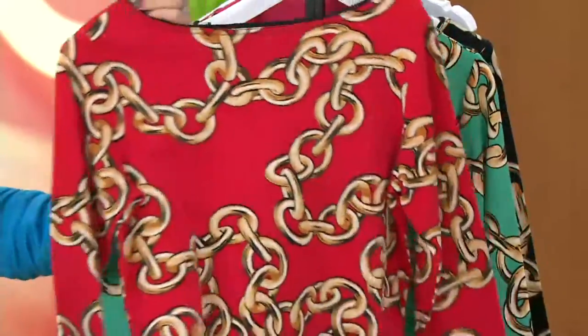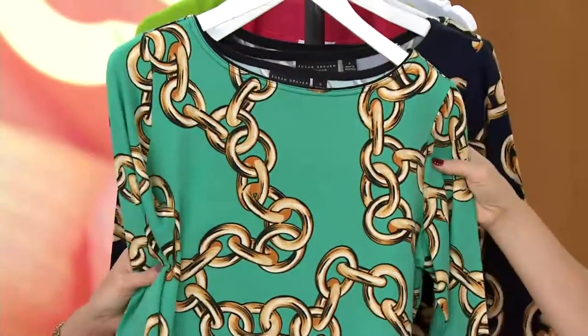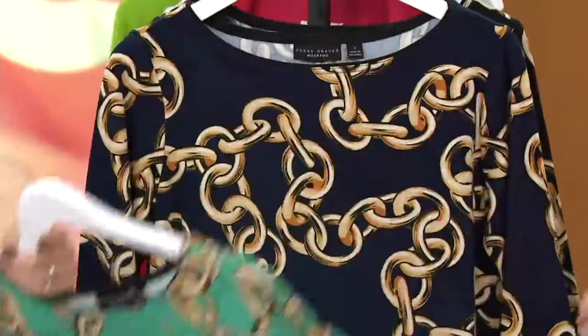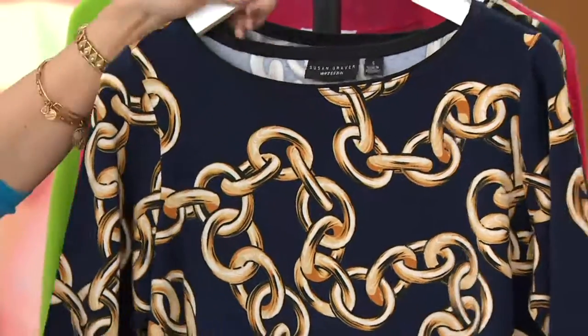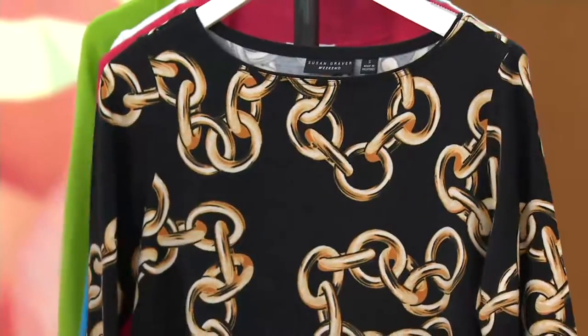This is the red. We also have it in spearmint — isn't that pretty? You're going to see Brenda wearing it in spearmint, she looks so pretty. Here it is in navy — amazing. And they're all tipped in black, even the navy, which is really cool. And then black.